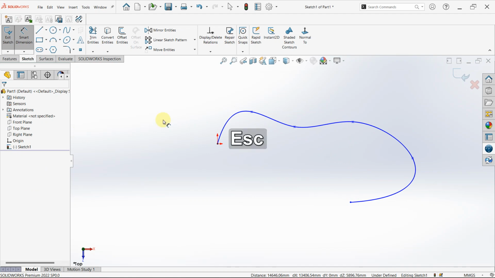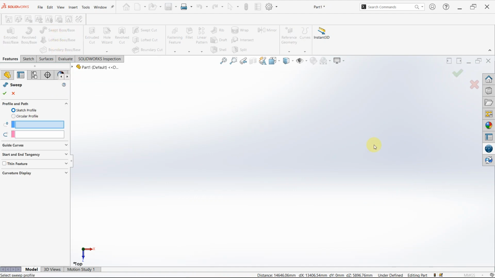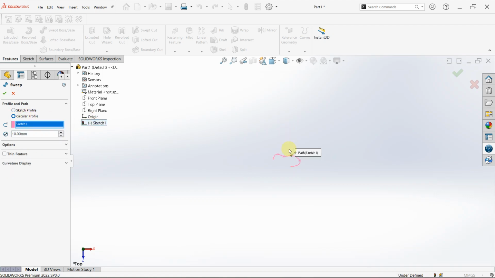Circular profile. Select the sketch. I don't know what's wrong.